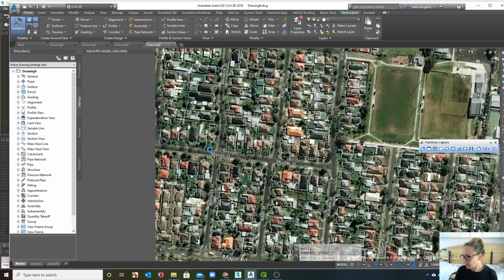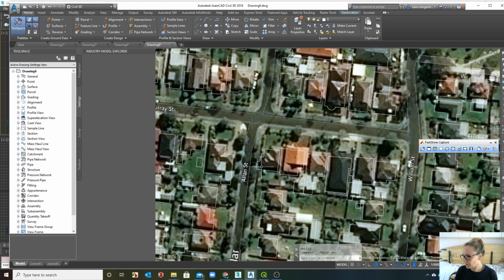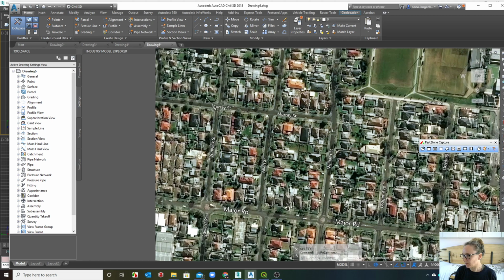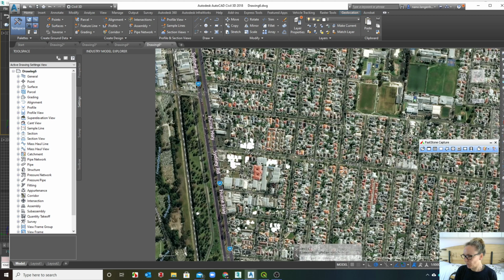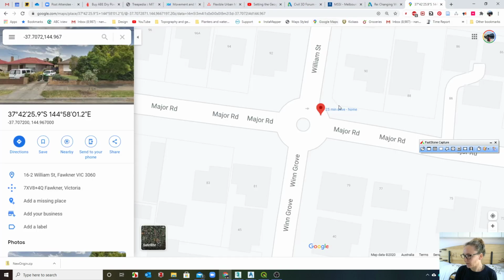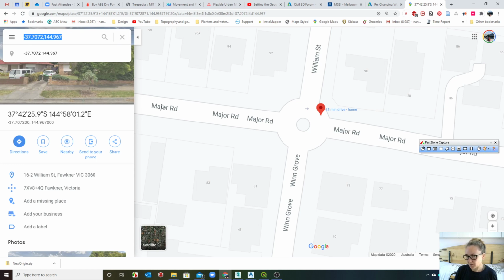And ideally, what we are wanting to do is we want to have a reference point in here that we can always come back to, something that we know where it is. So let's say we would have a look at this in Google Maps. And what I've done here is I've typed in a latitude and longitude, a known latitude and longitude. And where I've actually got this from is from when I search for Faulkner in MapRoom. This is the latitude and longitude that turns up.